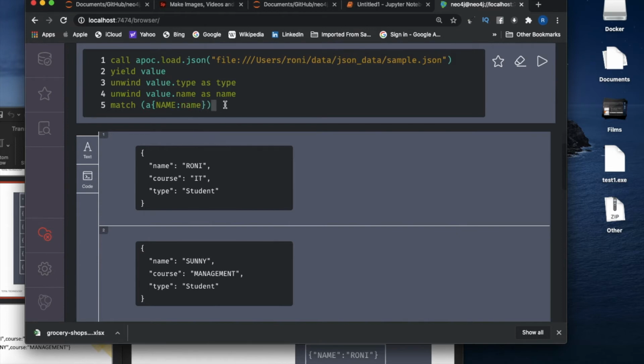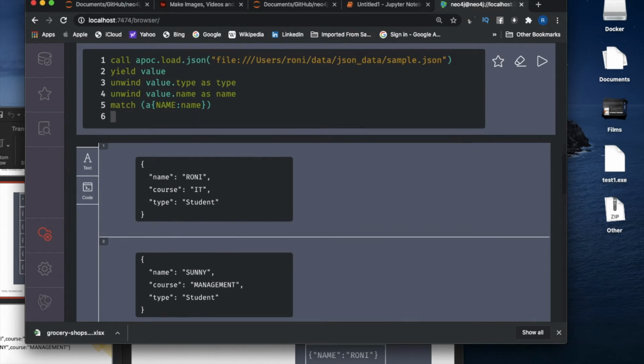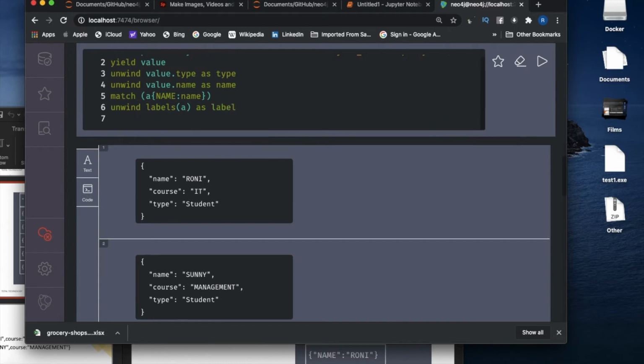Okay, so now what we'll do, we'll just try to write unwind. I need to check the label of this thing. It could return anything, but our label should be this student only. Okay, so it should be unwind labels A as label, right?